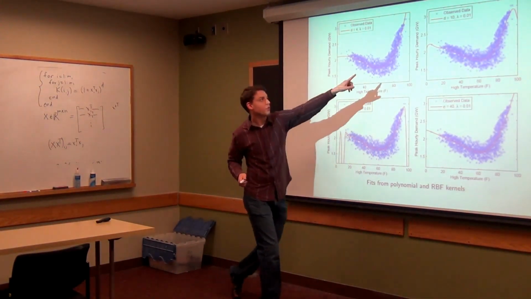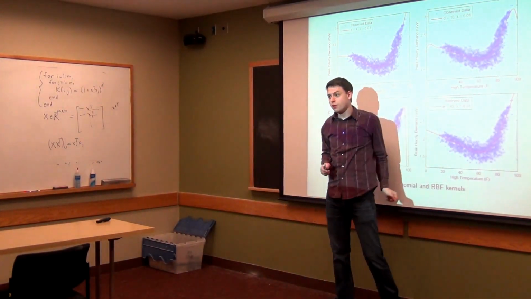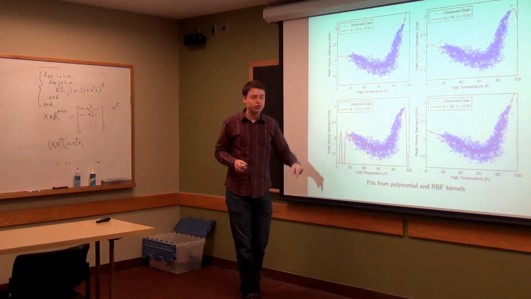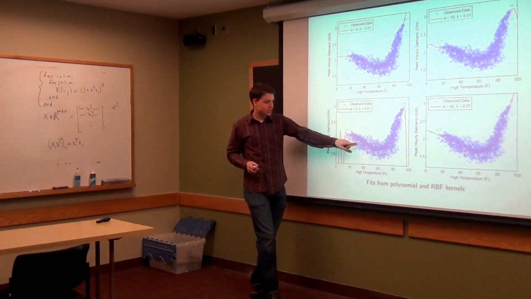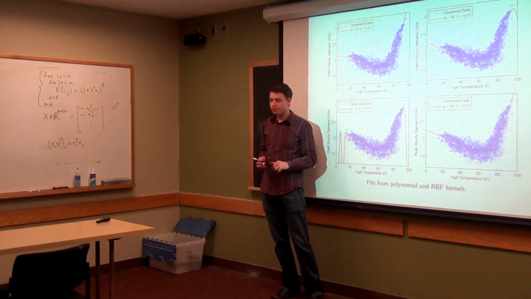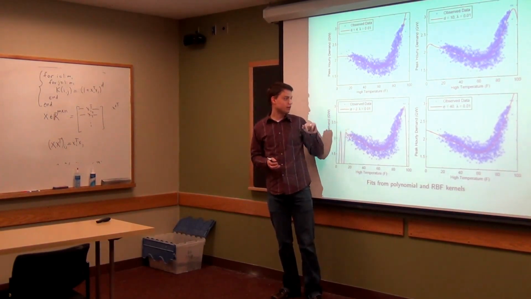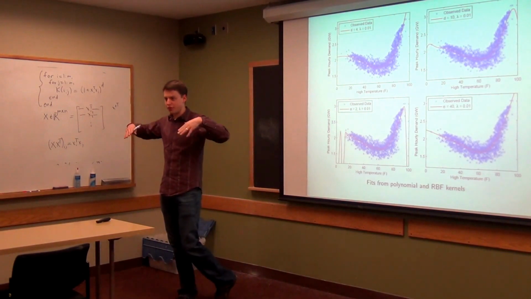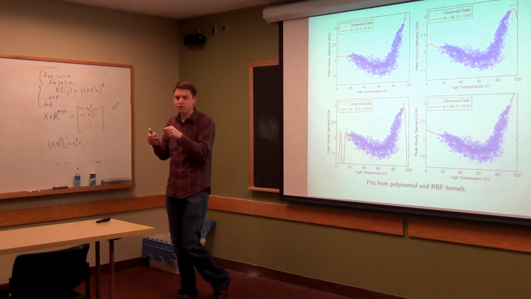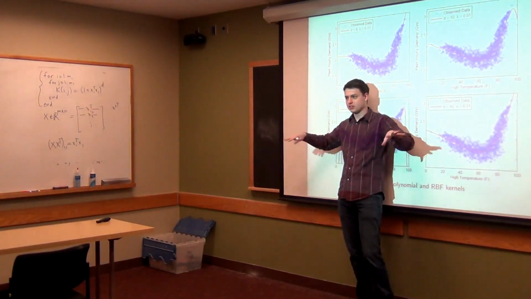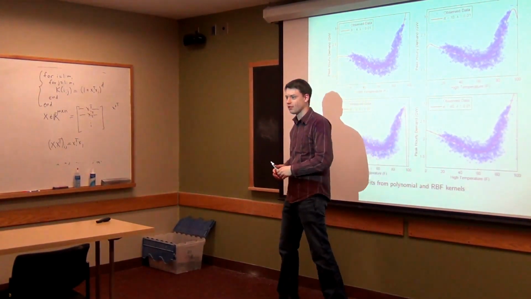A regularized degree 10 polynomial. And same with the Gaussian kernel. This looks essentially just like our explicit RBF feature vectors when we regularized a little bit. And this is for a very small bandwidth, so they're sort of very narrow bumps in the space. And this is for a very wide bandwidth, so for smoother RBF features.